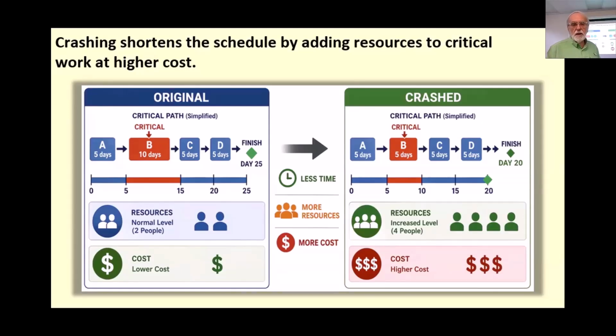So that's the point. Crashing only helps when it's applied to work that actually affects the finish date. So we want to crash those items on the critical path. If the team crashes non-critical work, they may spend more money without improving the date. The advice here is that we really want to focus on those critical path activities. If we have a big enough problem in a non-critical path issue that it becomes a critical path issue because of the delay that's involved, then yeah, we want to pay attention to that.